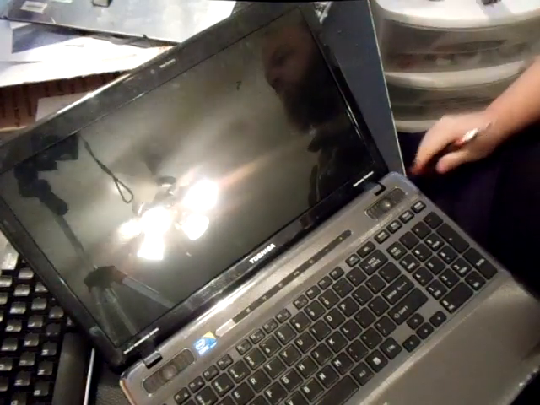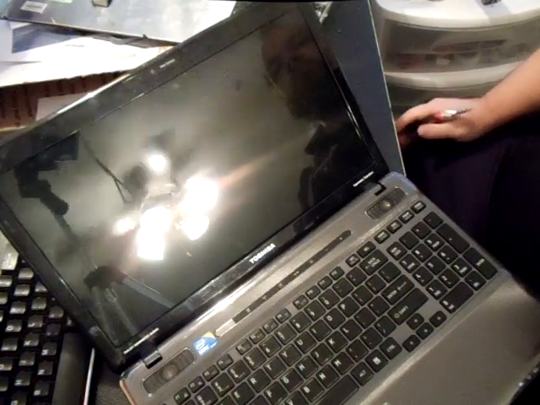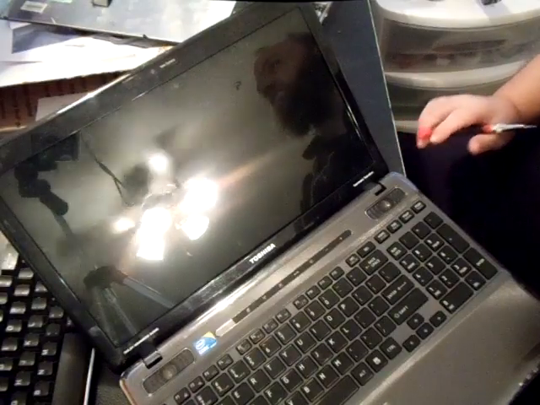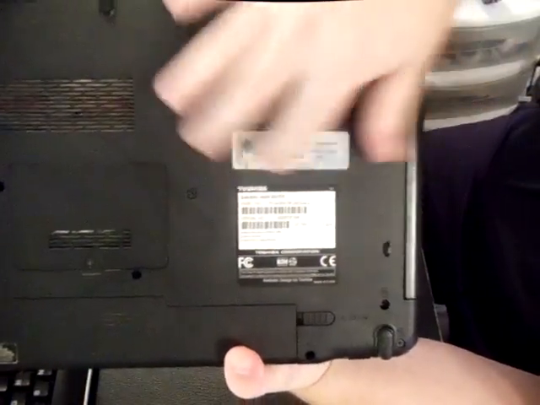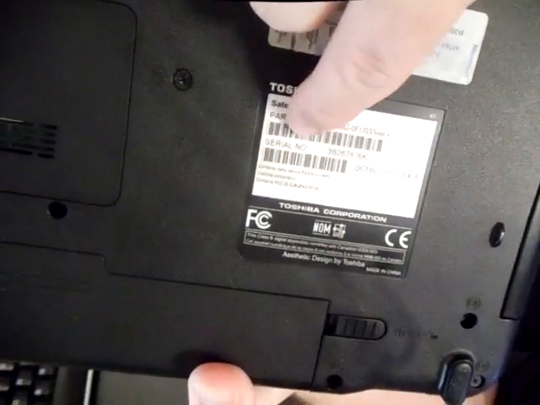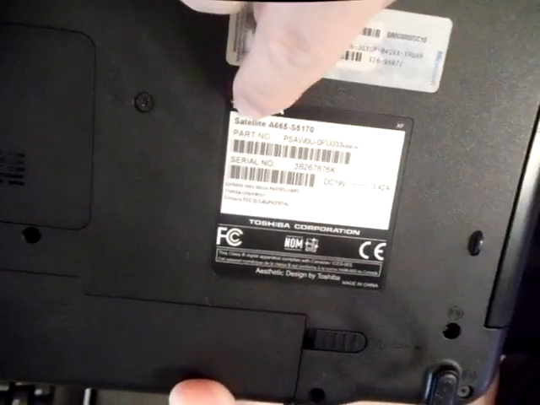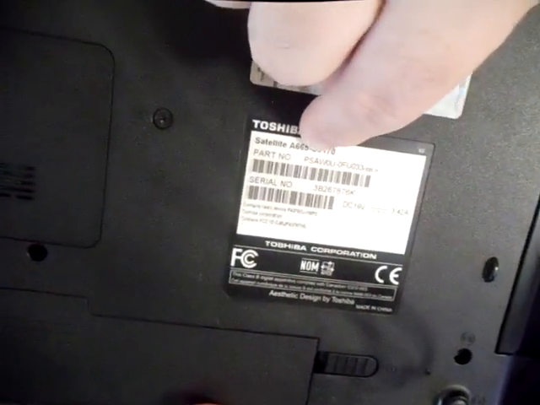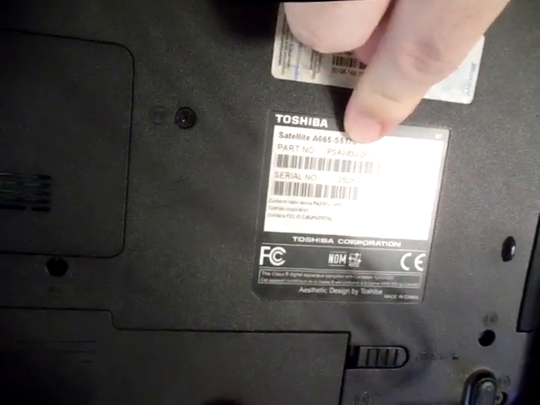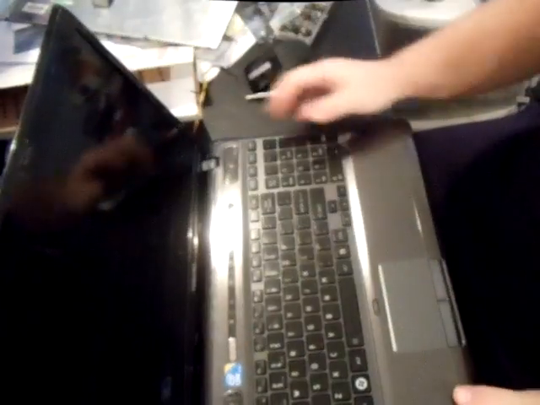All right, so we're looking at this one. This particular model is a Toshiba Satellite A665, and the way to find that out is on the back of your computer, it's usually in a little tag like this. This one's below the license, but as you can see here, it'll say right here. And usually you just want to go by the first four numbers. Where is it? Yeah, right here on the top. It'll say Satellite, and then this says A665, and then it'll go dash and another four numbers. You can ignore that. Just go by the first four digits, A665. And this method will work to replace your screen on any Toshiba laptop. There's hundreds and hundreds of Satellite models out there.